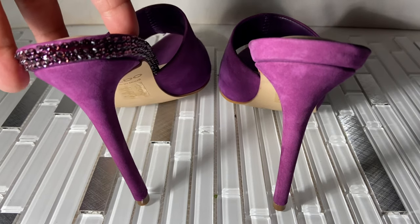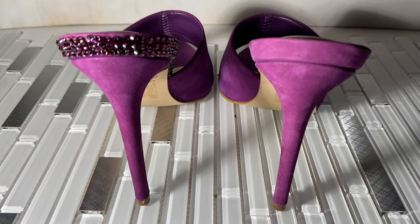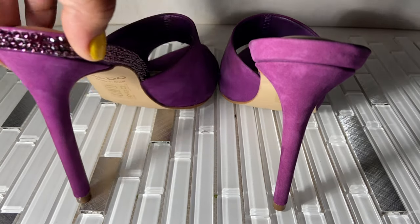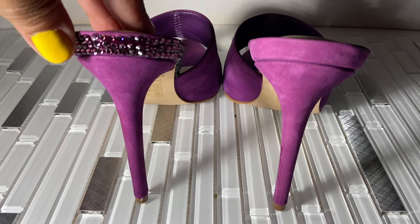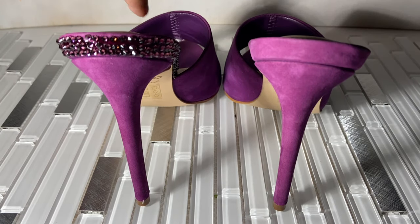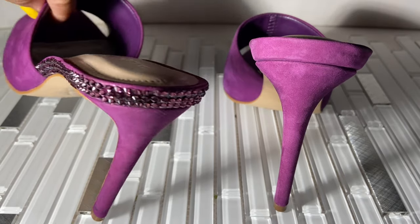This is the final result. This is what the shoe looks like with the crystals. This is what the shoe looked like originally. And I love, love, love how these turned out. I did not pay a lot for these shoes, so to be able to add the crystals just really makes them look a lot more enhanced, and I love it.